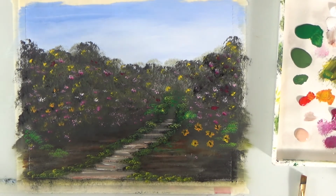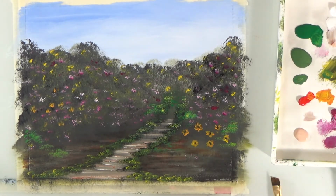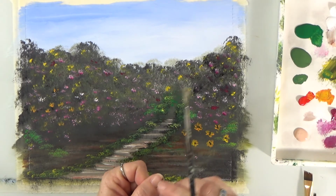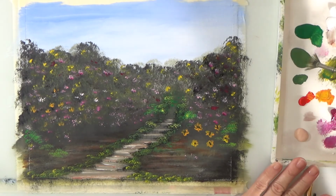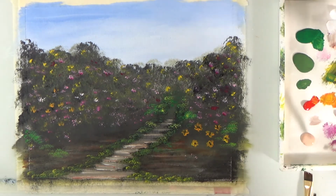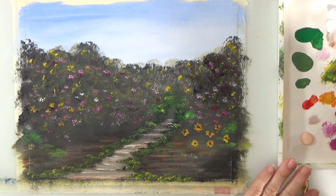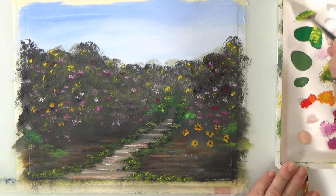Okay, now that we have done that, I'm going to go ahead and with my, yes, that's what I'm looking for. I'm looking for my fan brush. Here we go. I just got another manicure. Okay, so now we're going to pick up some green, but I'm going to add more yellow. I'm short on yellow. A little bit more yellow. I'm picking up yellow and some green, which is the Christmas green, and kind of mixing it together.